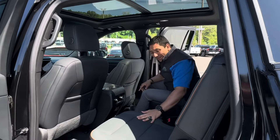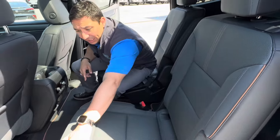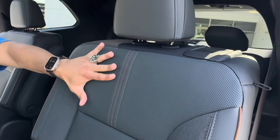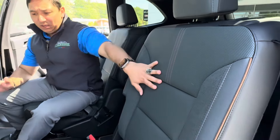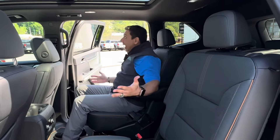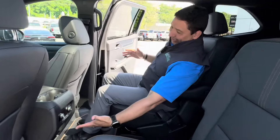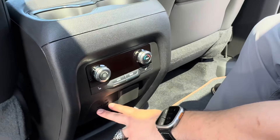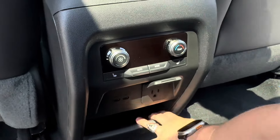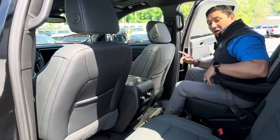The seats have a combination of leather and fabric — really nice and easy to clean. We see a contrast of colors with brown piping, a little bit of red stitching with brown stitching — a look I've never seen on the Acadia before. We have captain chairs with armrests, really comfortable and roomy. There are vents up in the roof so everyone stays comfortable. In the back we have heated seats, two USB-C ports, and a three-prong outlet so you can plug in a laptop. There's also a little cubby for loose change or keys, and of course pockets on the back of the seats.